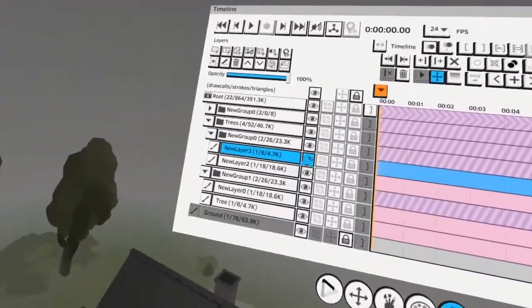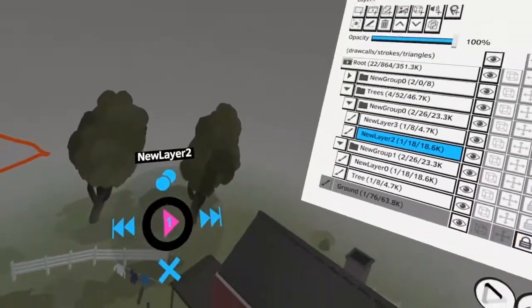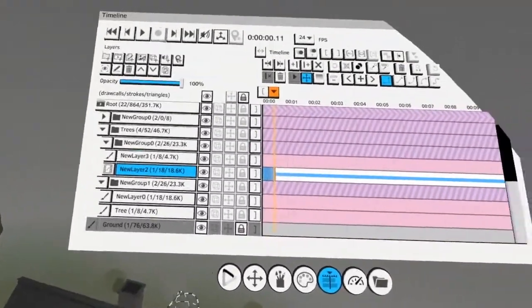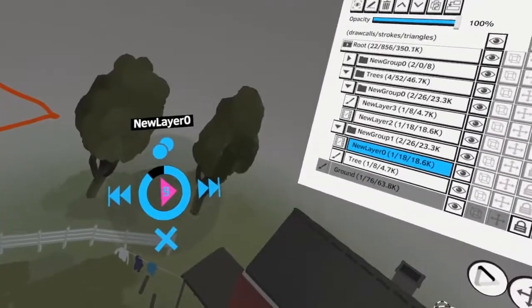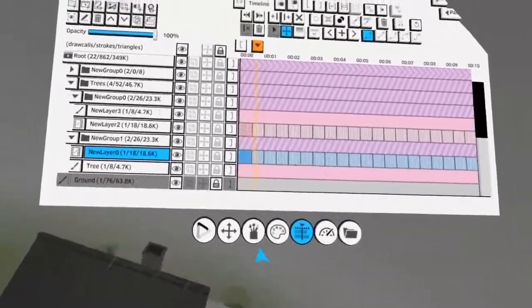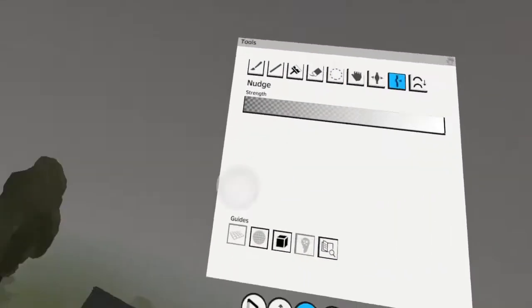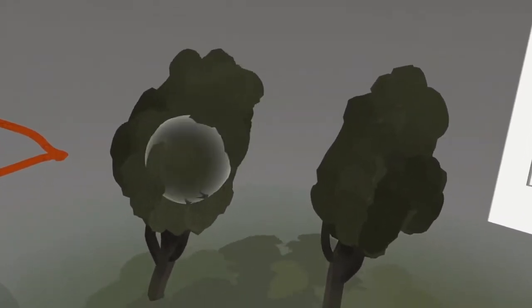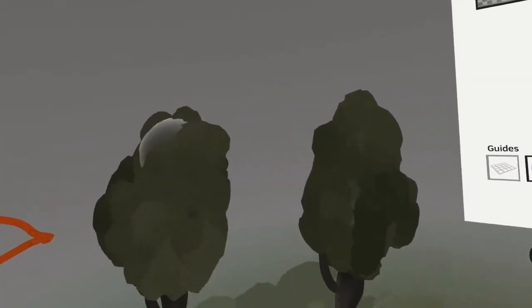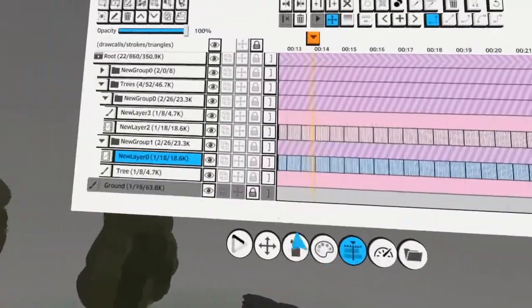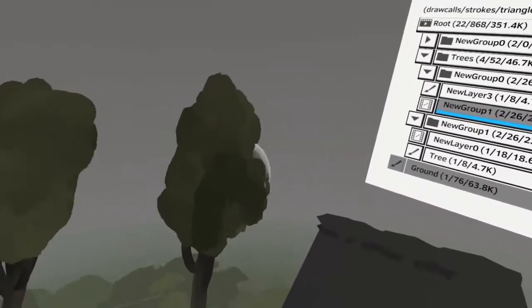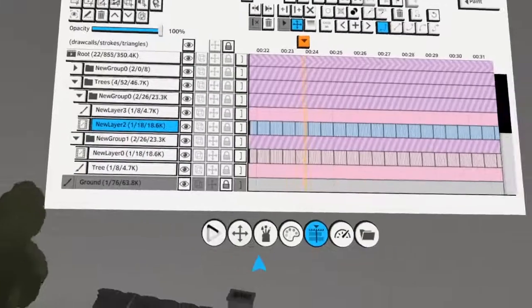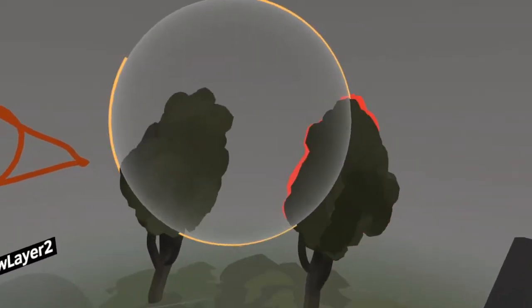So now I'm going to animate. So for the tree, I'm only going to animate the canopy first. So let's do like 12 frames, which is usually enough for a good stormy looking canopy. And I do the same thing here, 12 frames. And loop it, right? And then I'm going to turn on the sound again, and then just use the nudge tool and do an initial layer of wiggle. So this is already looking really cool, but I also want the whole tree to lean, right? So what I'm gonna do now is use the grab tool, make it really large, and add a little bit of overall wiggle to it.